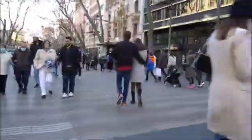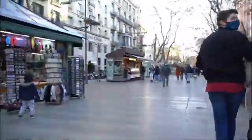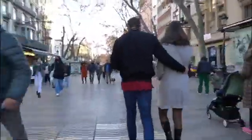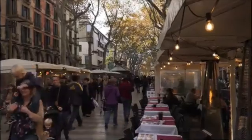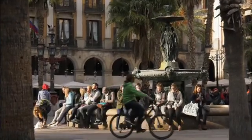But anyway, on the bright side, this street is very important in Barcelona for many reasons, including the fact that La Rambla used to be a meeting place for artists between the 19th and 20th century. Visit Café de la Ópera, where artists held political and cultural debates back in the day.